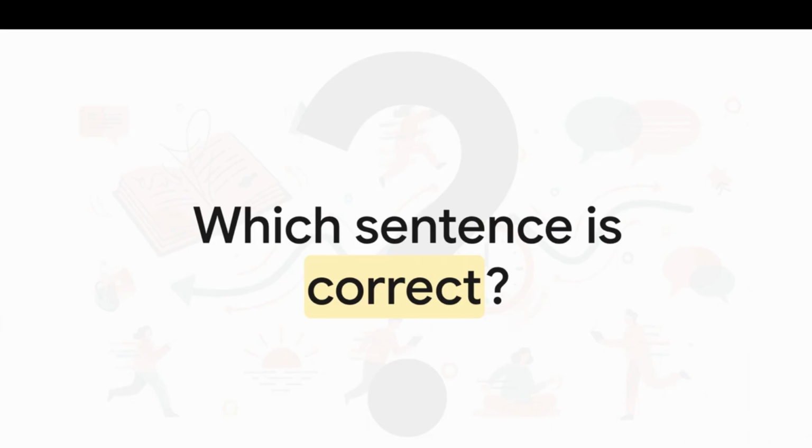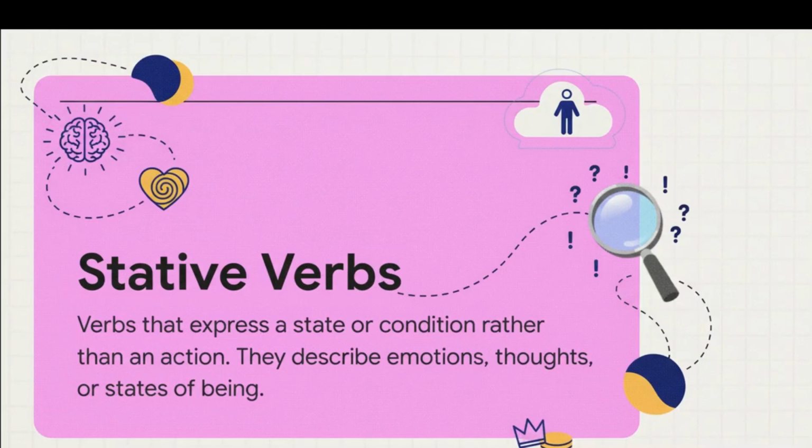Yeah, if your brain immediately jumped to the second one, you're right on the money. They were knowing just feels clunky and wrong, and there's a really good reason for that. And that reason is something called stative verbs. These are verbs that don't describe actions, they describe states of being, things like conditions, thoughts, feelings, or ownership. And since they aren't actions in progress, they just don't really work in a continuous form. Think about it. You don't do knowing. You just know. It's a state.